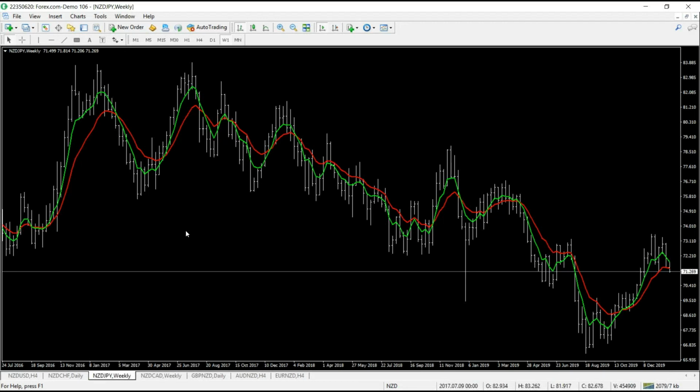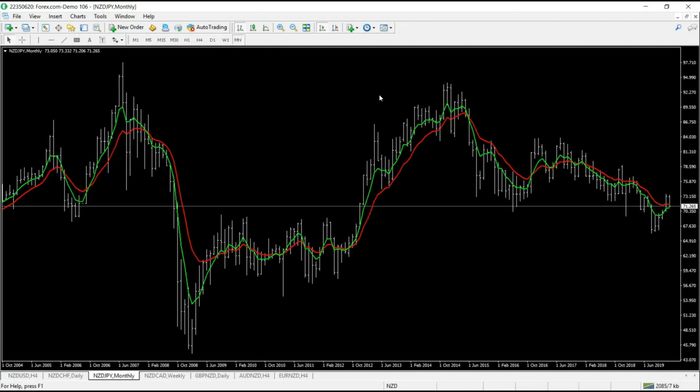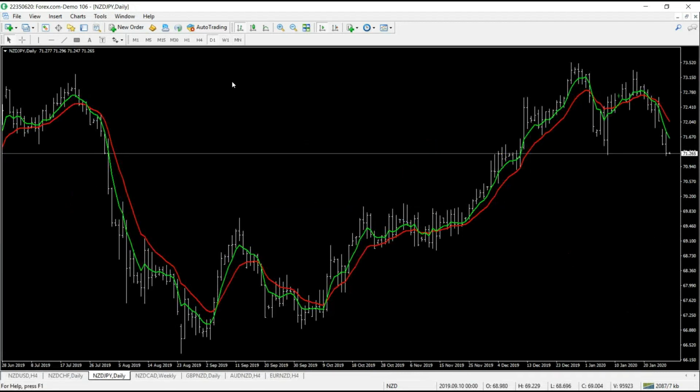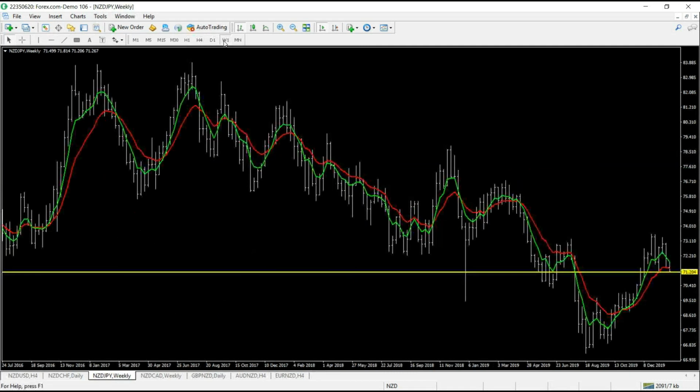So we'll get another one that was good on the list, the New Zealand yen. So the weekly on this one is converged. There's no trend right now, but it's looking like it wants to head to the downside. And the monthly chart is showing you there's no trend. Weekly's no trend, but it's looking like it wants to come down. And this one's setting up right on support. So if this thing breaks this next support level, then the weekly is going to start converging and crossing. So let's check the potential on this one.